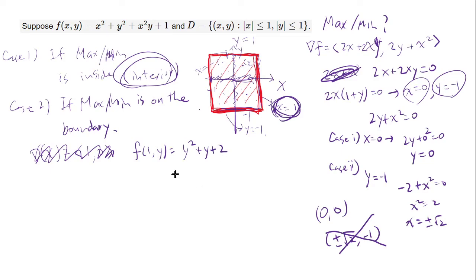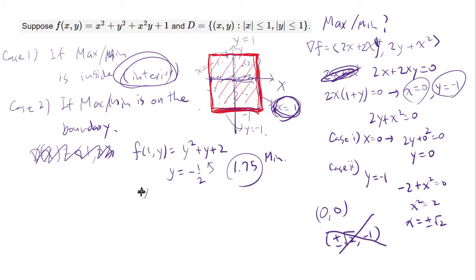And that means that if I have y equals -1/2, if you differentiate this and set it equal to 0, you get y equals -1/2, and therefore the minimum value would be when y is -1/2. This will be 1/4 minus 1/2 plus 1.5, so 1.75 is what we would get. So that will be the minimum.